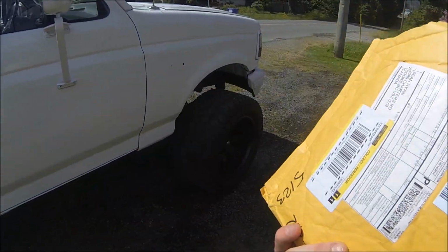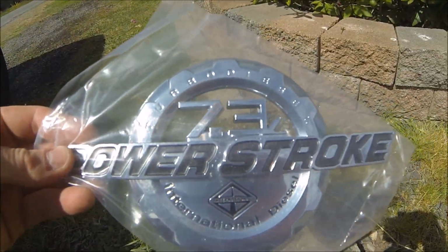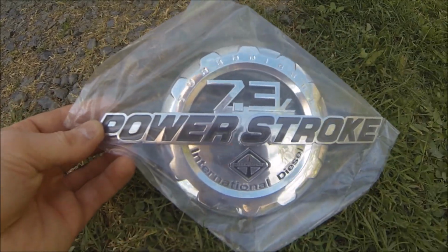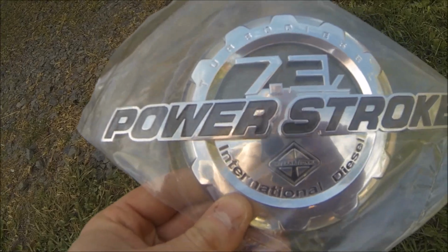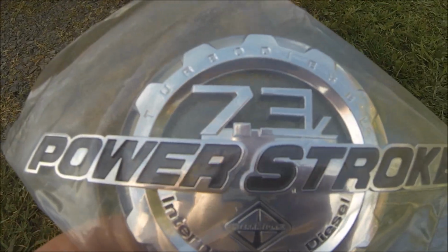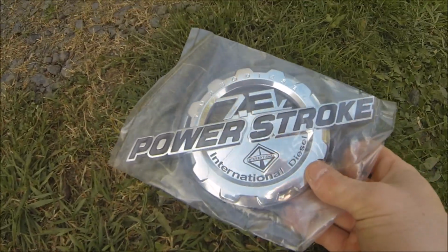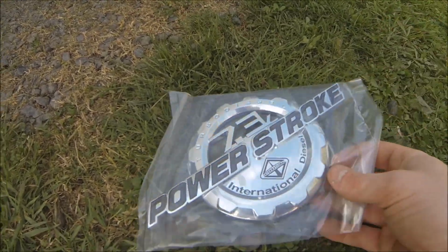Post office, picked up my stuff. So this is what I've been waiting on to kind of finish this truck off. These are my emblems. There we go, if I can get you to see that better. 7.3 Powerstroke. So this is like the 6.7 badges, but it's been customized. I've never seen the 6.7 badges up close, but it says International on it, and the 7.3. I love these. These are so good. So I've got 2 of them here.